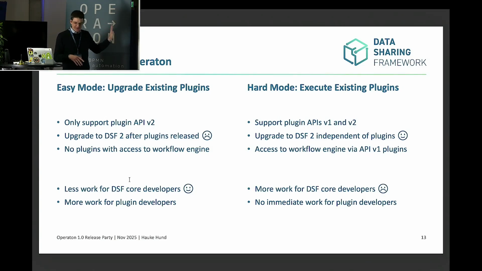And so this is something we didn't choose. We should have, but we didn't. Or maybe we should have, at least for my sake. And so we used hard mode. And hard mode, the idea was: find a way to support version 1 plugins with their Camunda dependency on an Operaton workflow engine.